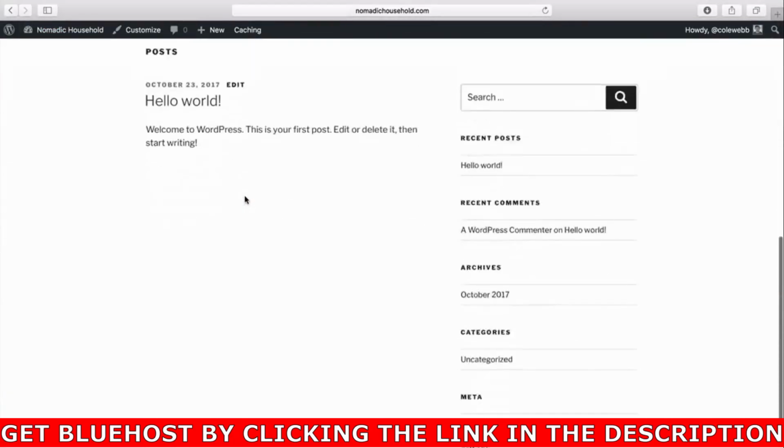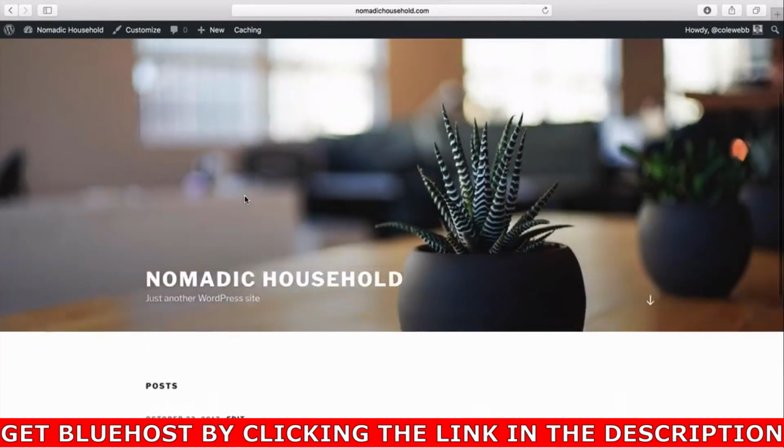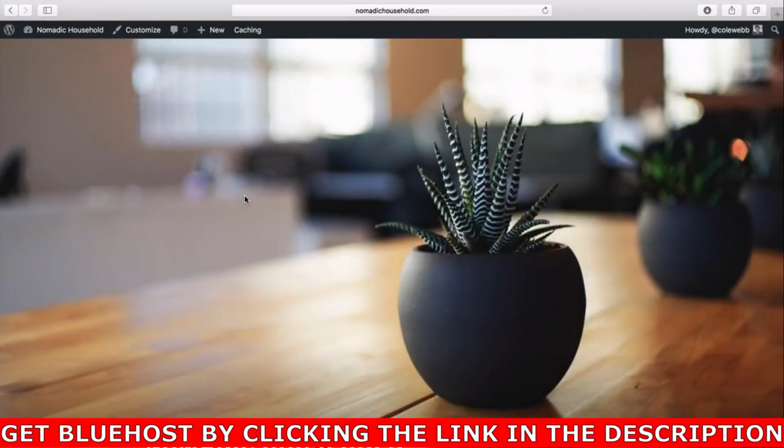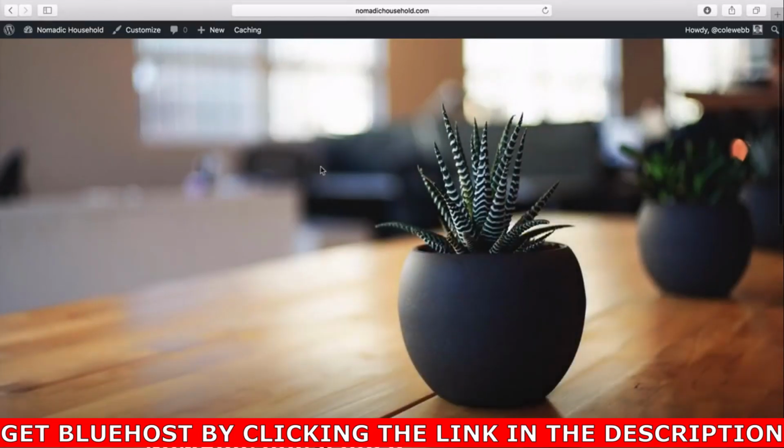So this is the website I have so far. Now I haven't actually done anything. The reason there is already content here is because this content is part of the theme. So the theme is what basically controls the design aspects of your website. So if we click on the site title again, it should take us back to the dashboard.